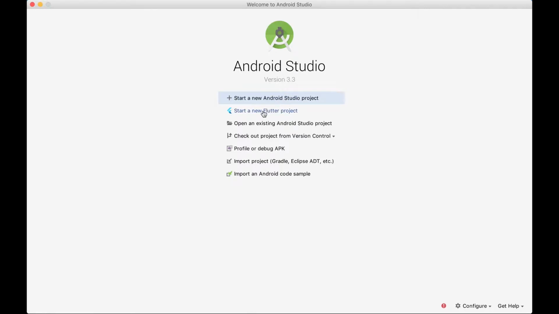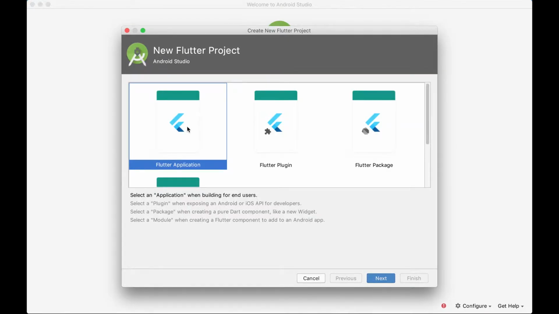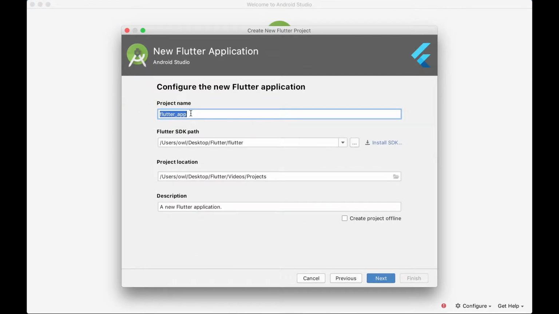We're going to select a new Flutter project. It will just be a Flutter application. I'm just going to call this something like calculator. Okay. And I'm going to put this in a specific location. I think that's where I want it saved anyway. Make sure the SDK path is correct. Do, again, choose exactly where you want to save this. Make sure it's there, because if you try to move it around, it could mess up the file system.